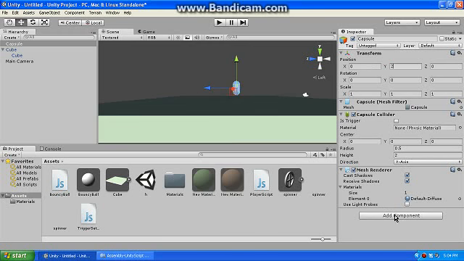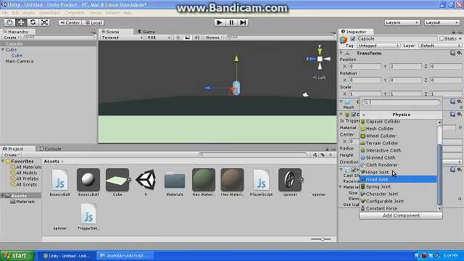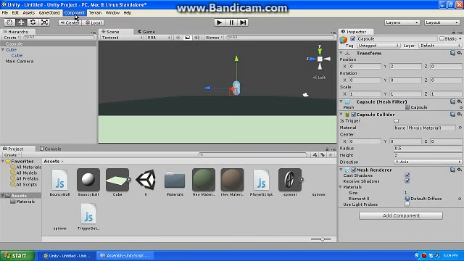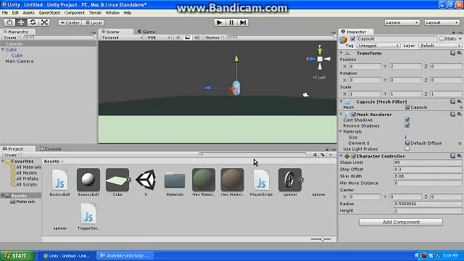Then I'm gonna add a component. Ooh, that's fancy, I guess. Physics. Ooh, very... are these components all in here as well? I'm just gonna use this for now. Character controller. There we go. Yes, we're all in place. Bam, character controller. I'll keep everything by default. Radius 0.50, whatever. Height 2. Apparently you can put the height from 0 to infinity, because I'm sure an infinite height would definitely not wreck everything.